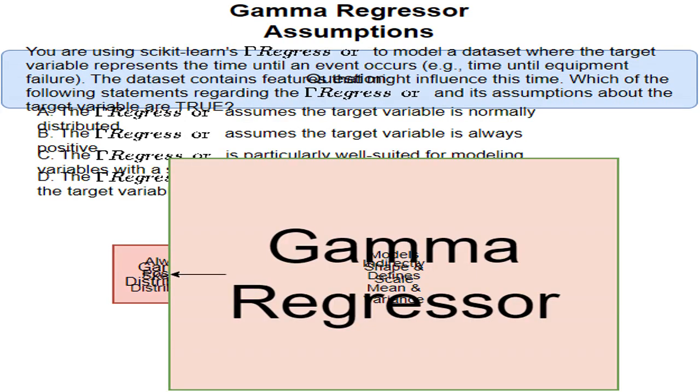I'll make this clear: the GammaRegressor doesn't directly predict the average, mean, and how spread out the data is, variance. Instead, it works with the shape and scale parameters of the gamma distribution. And these in turn determine the mean and variance. It's like having a secret code. It gives you the key components to indirectly calculate the average and spread.